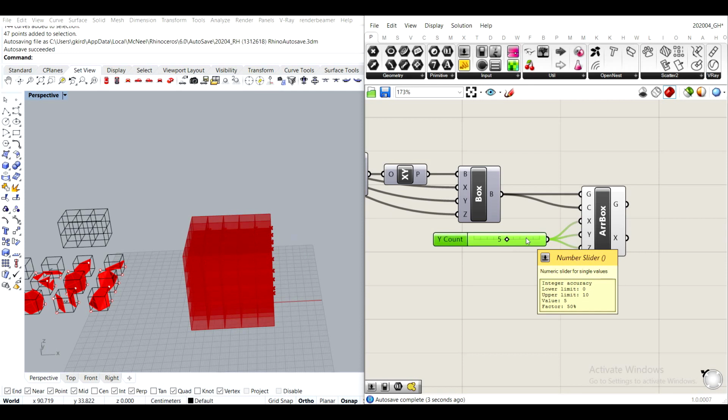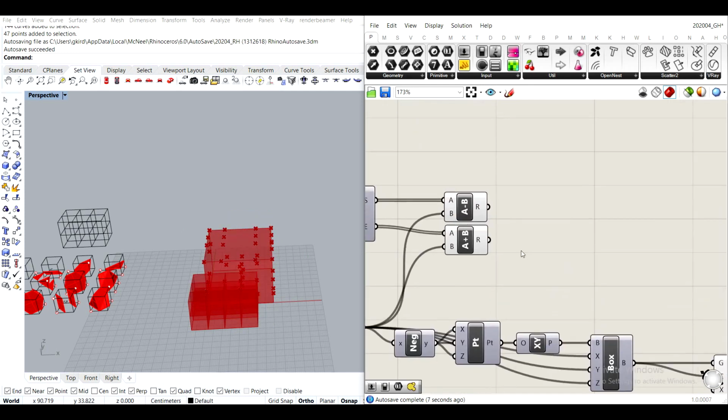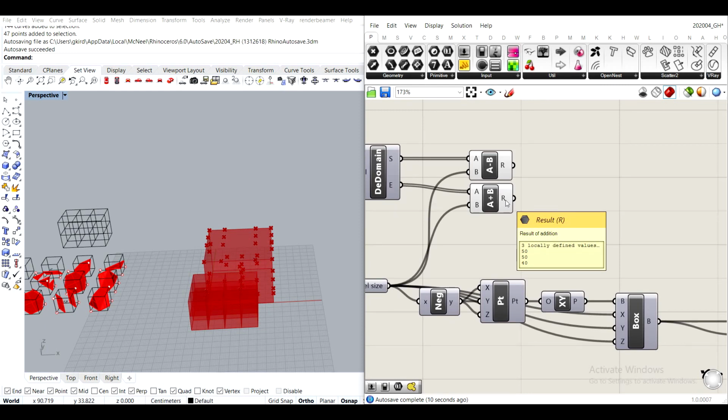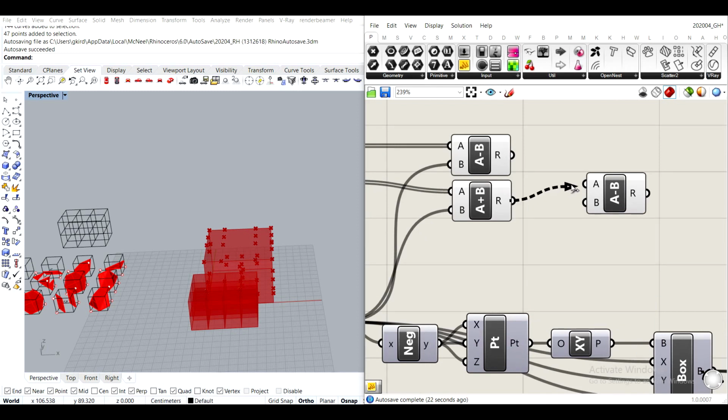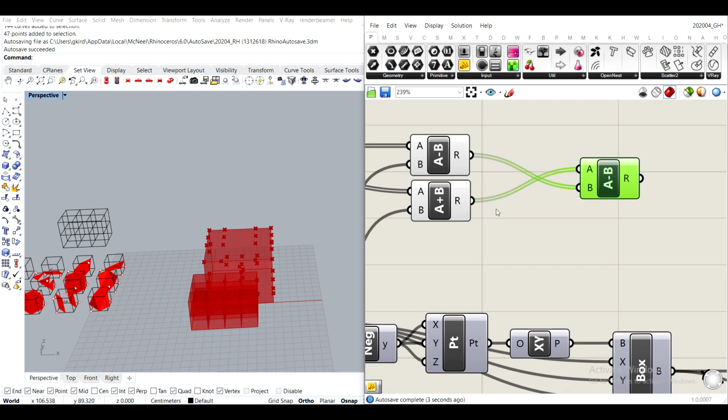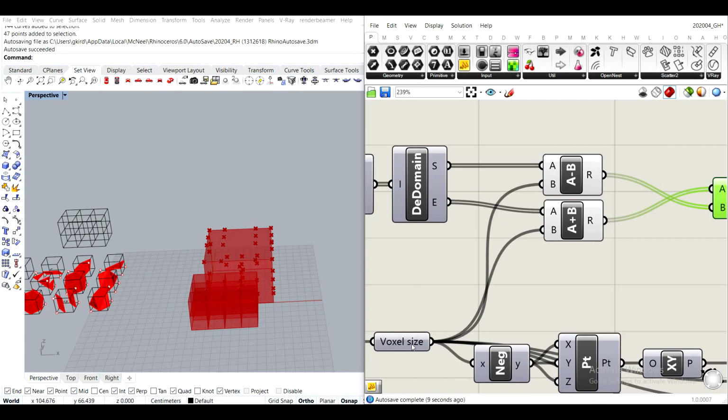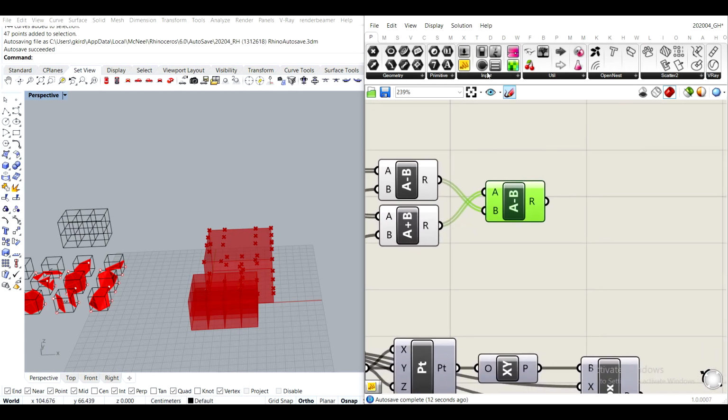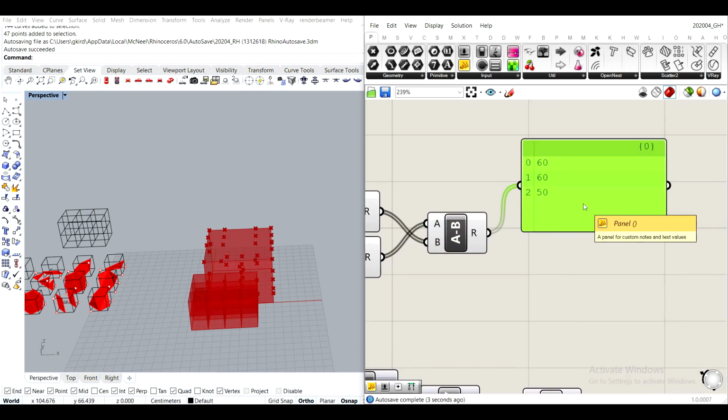So instead of having the slider, I need to have 3 values. And good thing that I have 3 values here, right? So just in case this box is moved to the side, I want to subtract from the maximum dimension the minimum, like that. In this case, it is going to be slightly in the negatives because we subtracted the voxel size, right? So right now I have the size of how big my bounding box should be. Precisely, like 60, 60, 50.